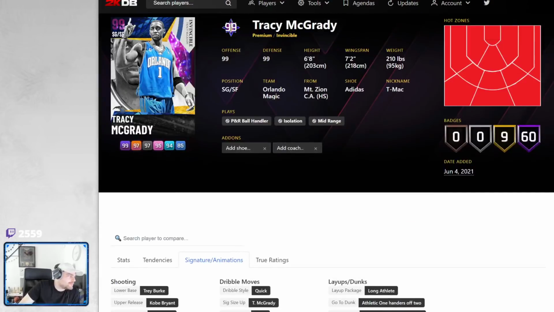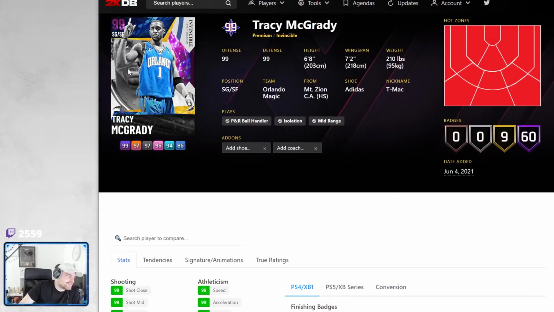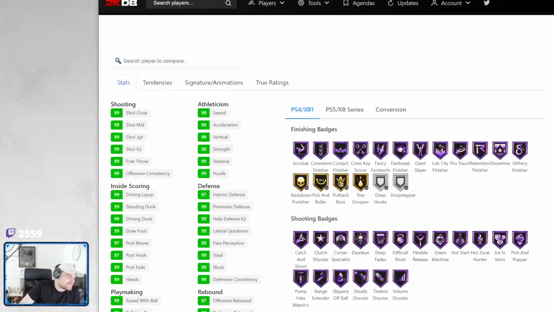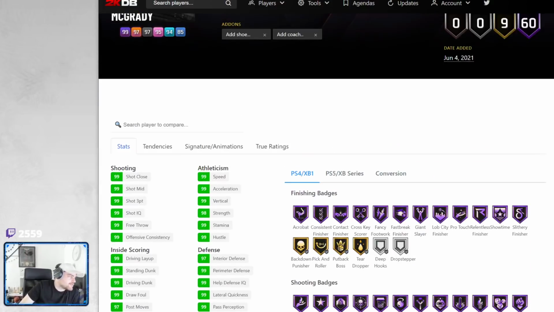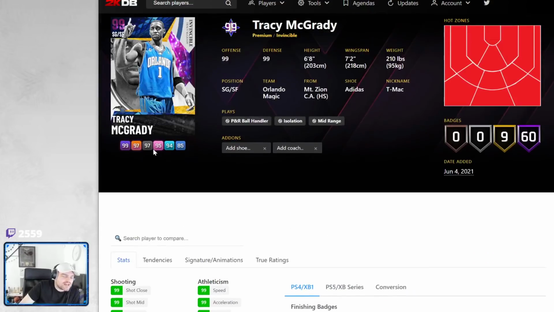Like, if you think the Trey Burke release on quick is fine, this T-Mac is going to give you almost what this T-Mac gives you. I was certain this was going to be a shooting guard point guard T-Mac, and that he was going to not have steady, because this one's not great on current gen, and it would have made this one god on current gen. But nah, this T-Mac is fine. He's fine. He's really good. He's the best 2-guard in the game on next gen.